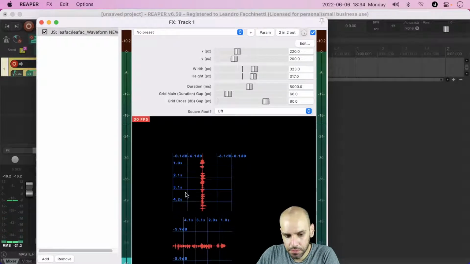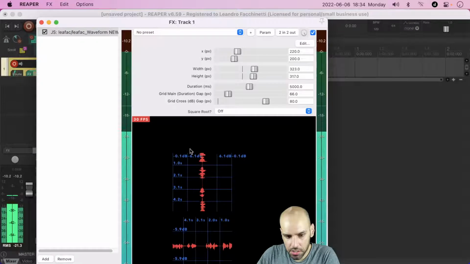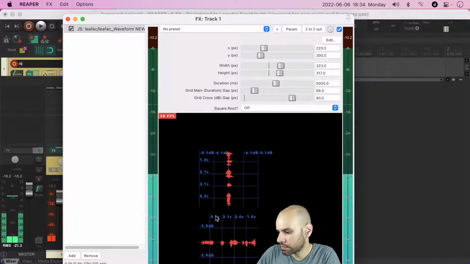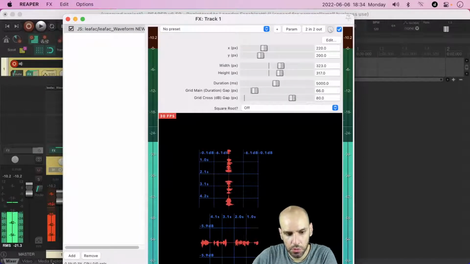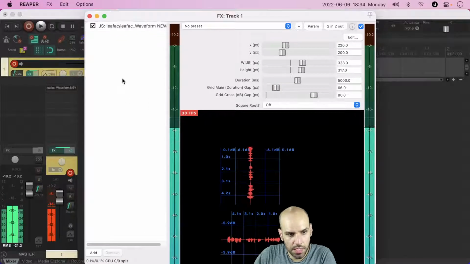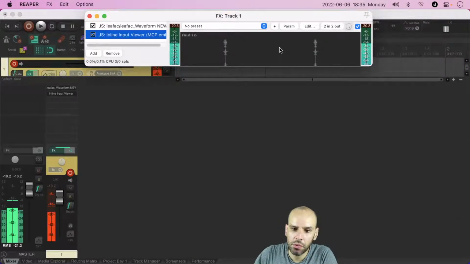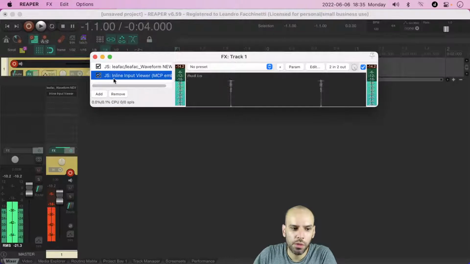So the thing is working. Now let's turn this into something that you can actually use. The component is just the library support for this. Now let's use the library to do an effect. And the effect is going to be similar to the inline input viewer, except that you will have a lot more control over the visualization. You'll have different axes and whatnot. It will be great. We actually started this already, so we will look at the code that we wrote before and start adapting to this new version of the waveform display.